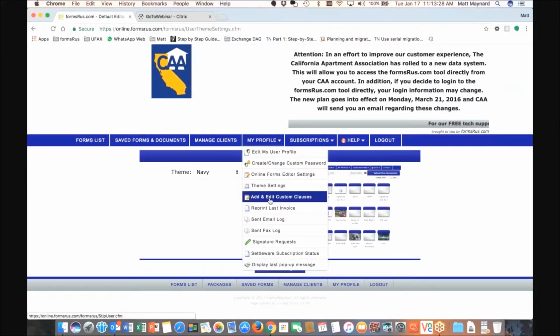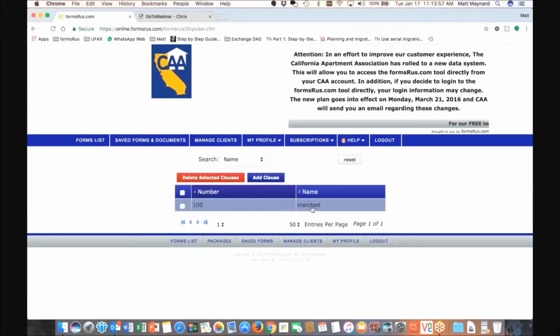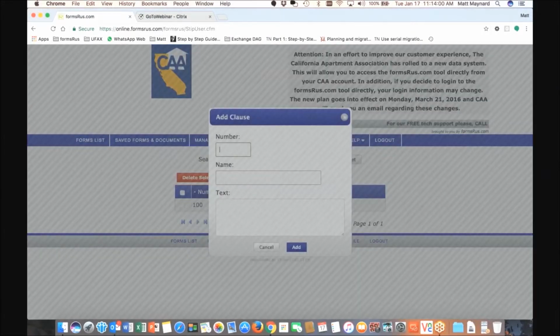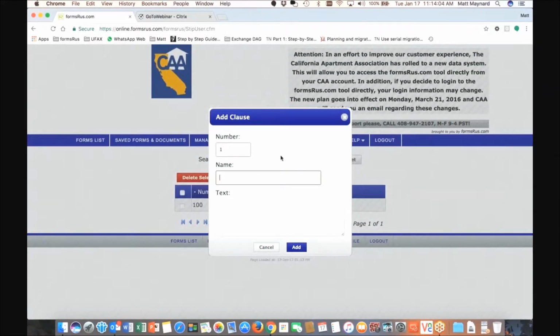All right, on down my profile: add and edit custom clauses. So these are really useful to you, and you can access that menu here, and you can also access it under the forms when you're actually typing and editing in a form. What it is is a way for you to store little snippets of text that maybe you insert frequently into your contracts, so you don't have to remember to type them. So if I click into one, it looks like there was a test, but all you would do is click on Add Clause, and you give it a number, whatever, for sort purposes is what that's for.